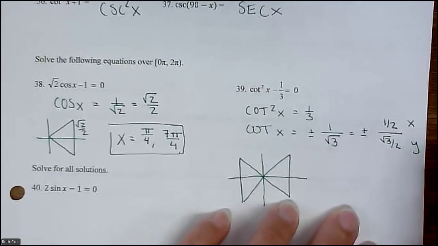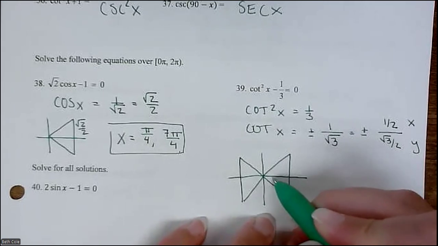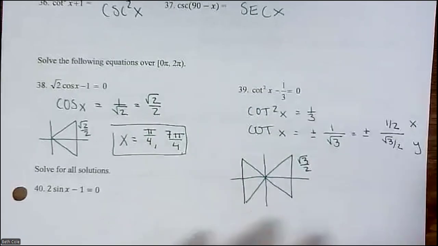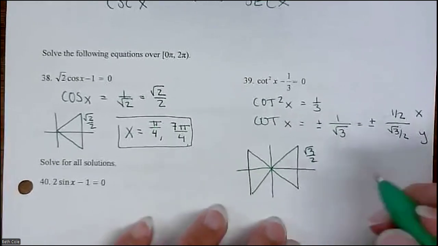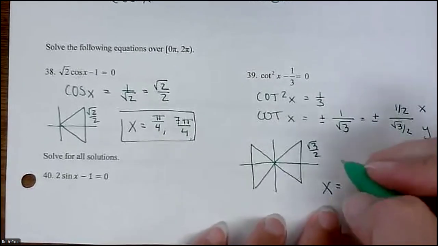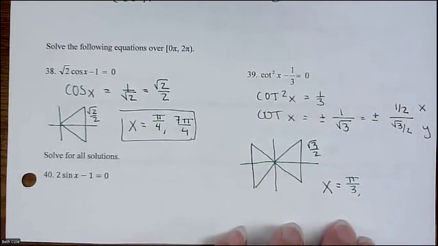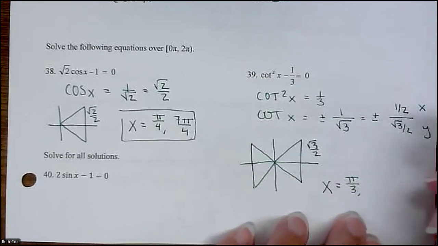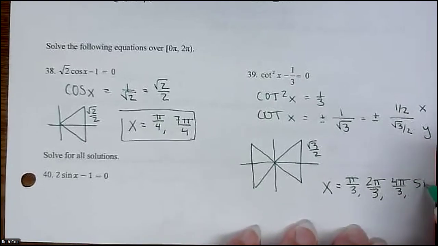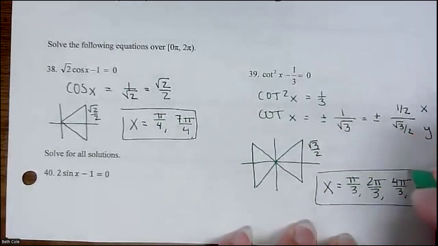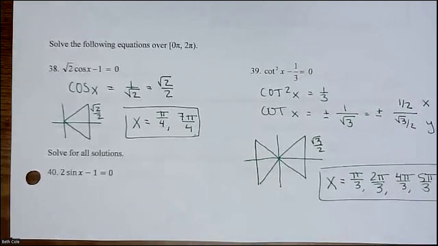Now, cotangent is x over y. I don't have room to put the 1/2 in there for the x, but the y is square root of 3/2. And so what's the angle across from that one? Yeah, pi/3. So we're just going to go around the unit circle and put all the thirds answers, because you should have 4 of them. So pi/3, what else? Yep, 2 pi/3, 4 pi/3, 5 pi/3. I did not put any on there where you have to rotate more than once around. Do you remember those ones where it was like a 2x and you had to go more than once? No, that's not on there. It's exactly like this, okay?